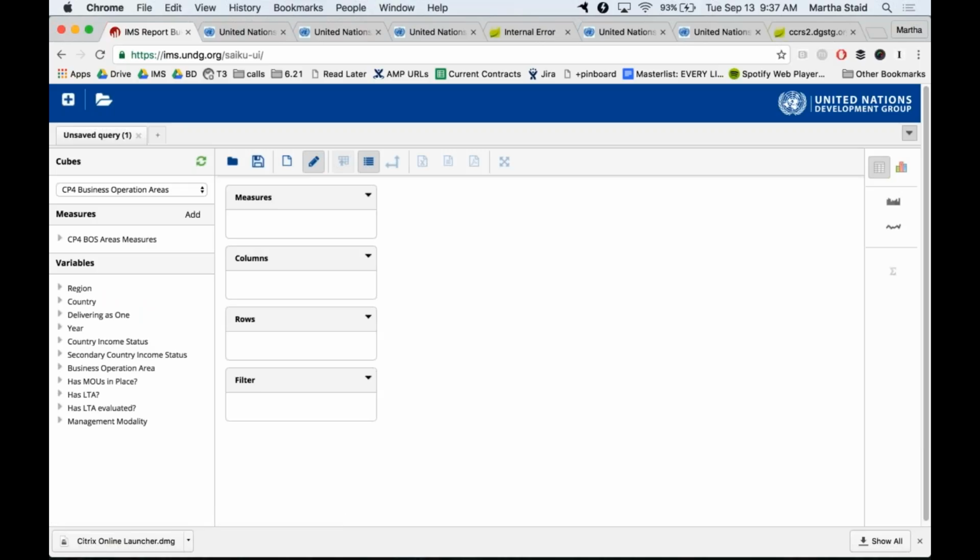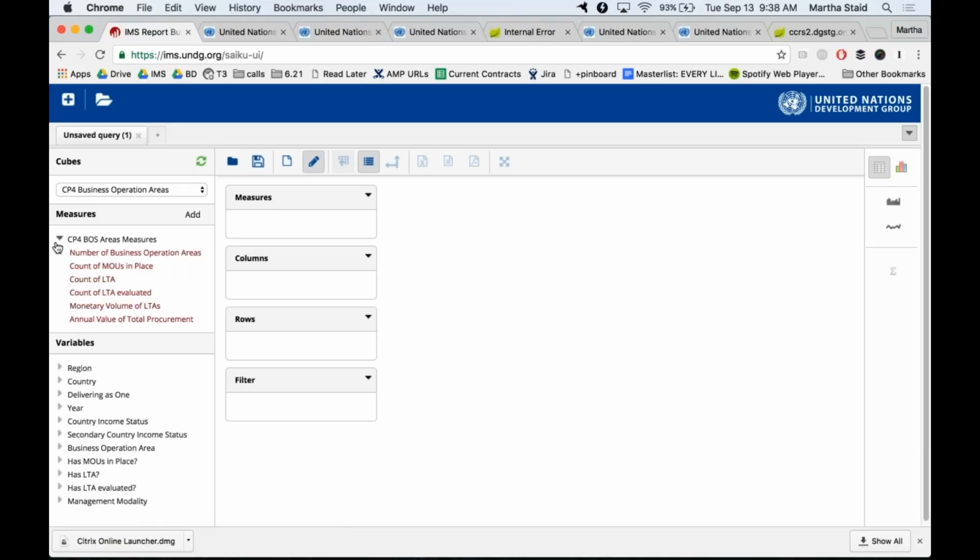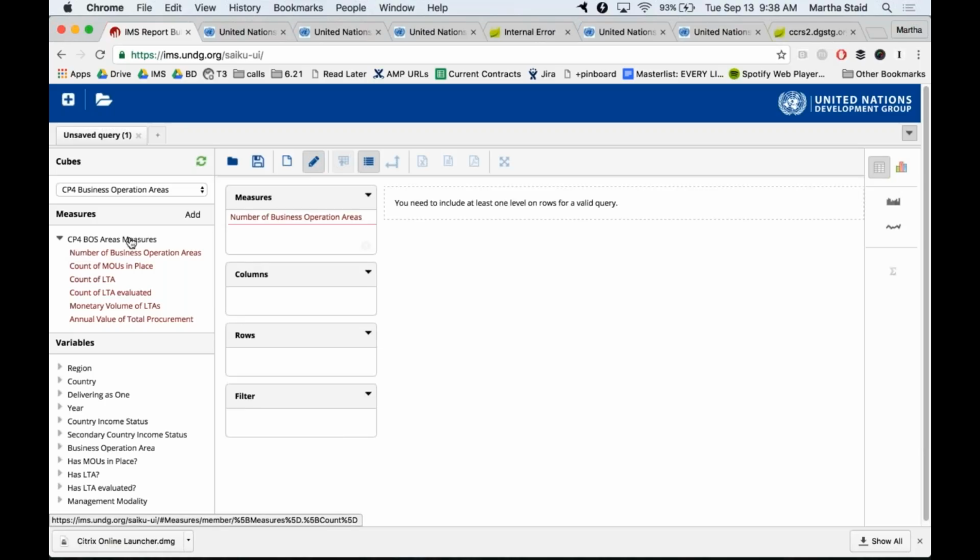Essentially, each cube has a number of measures and a number of variables. Measures are things that can be counted or quantified. Variables are any of the other options here, by which it can be cross-referenced. So we're going to choose number of business operations areas.